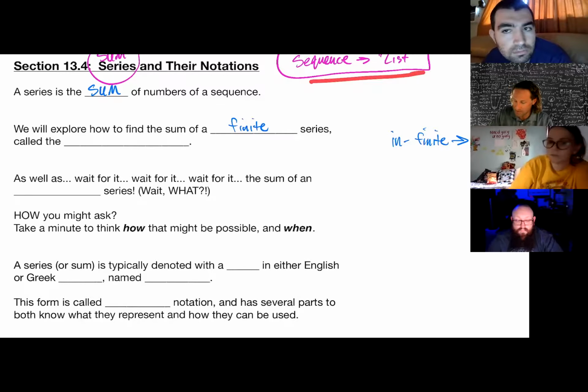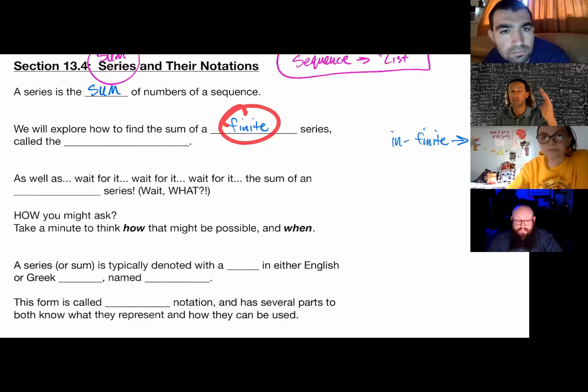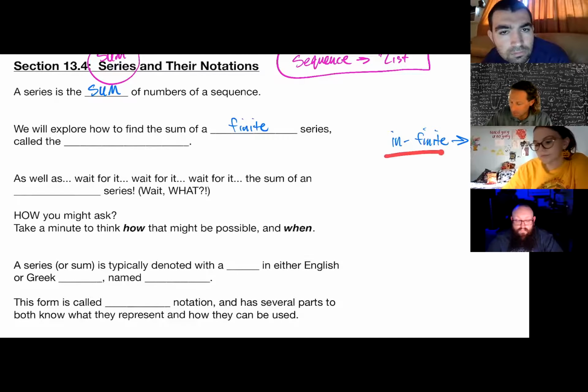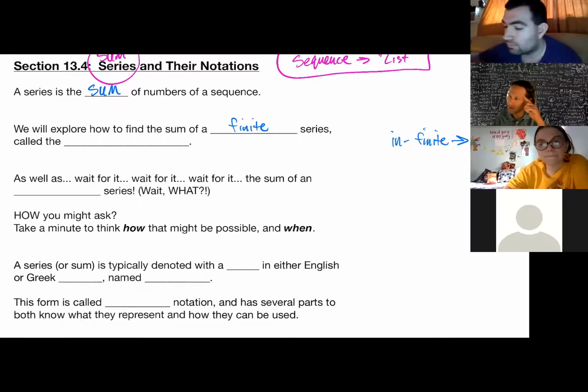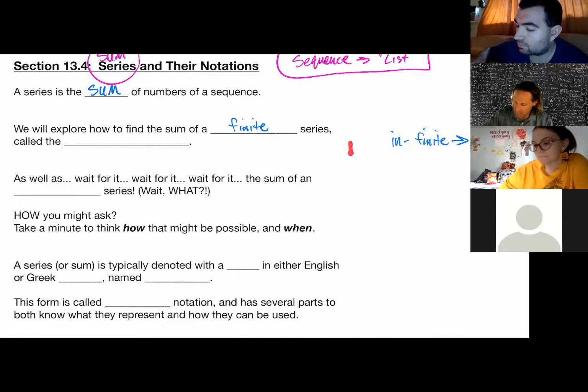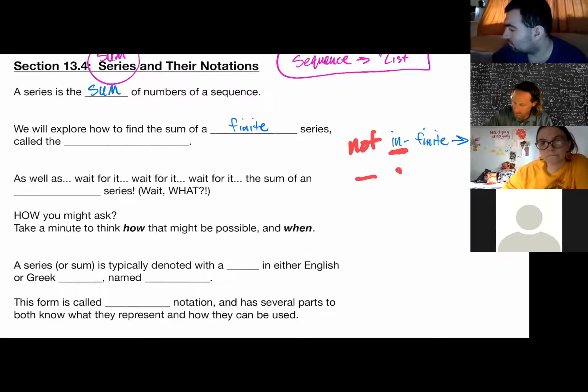If I give you a sequence of numbers, and it ends, I say find the first 10 and add them up, then you'll take those 10, add them up, and give me an answer. But what if I asked you to find an infinite sum? Where does that end? Nowhere. That's right. I'll get you to think about that a little bit later, but I wanted to already plant that seed. So if it's not infinite, that's like a double negative, and a double negative in math we know can make a positive. So that's what we mean by finite: not infinite, and therefore it ends.